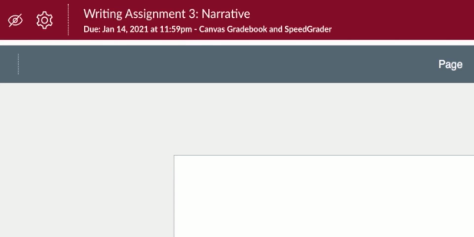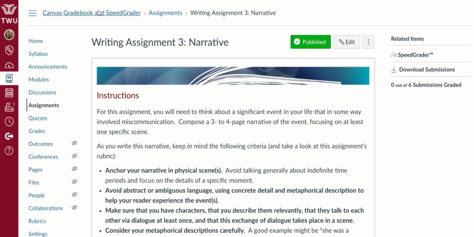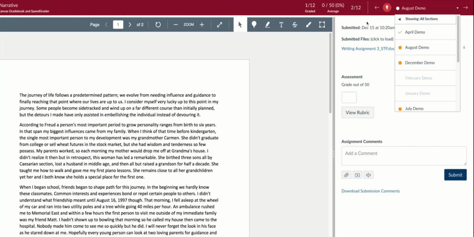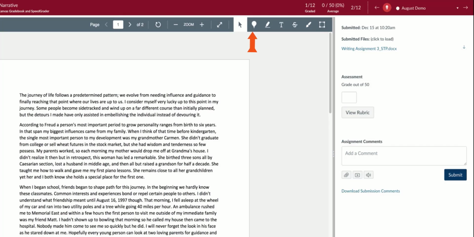To view the assignment details, click the name of the assignment. The assignment details page also lets you download all student submissions for the assignment. You can use the down arrow drop-down menu on the right of the SpeedGrader screen to select students. Once you have selected a student, the student submission displays in the preview window. Use the Canvas Doc Viewer to mark up PDFs, docx's, and PowerPoints.